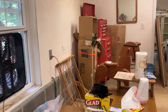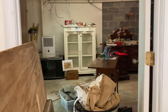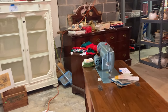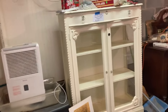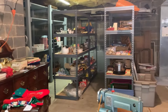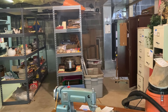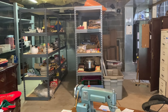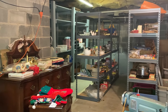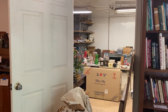Again, this is Karen with Creative Estate Services. This is our sale for Friday, June the 14th, 9 to 2, and Saturday, June the 15th, 9 to 2. For information, you can go to our website at creativeestateservices.com, or you can email us at creativeestateservices@gmail.com. Hope you enjoyed this. When you come, I would just caution you — be prepared to walk uphills and downhills, and just pay attention to the parking instructions. This is the downstairs once again. Have a wonderful day. Thanks. Bye.